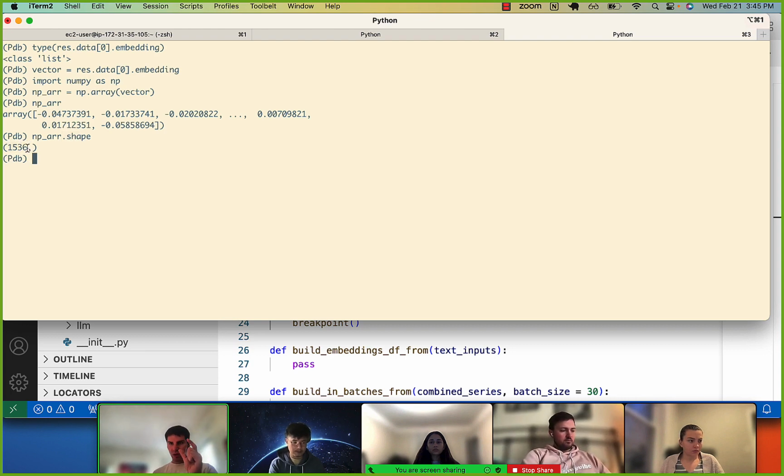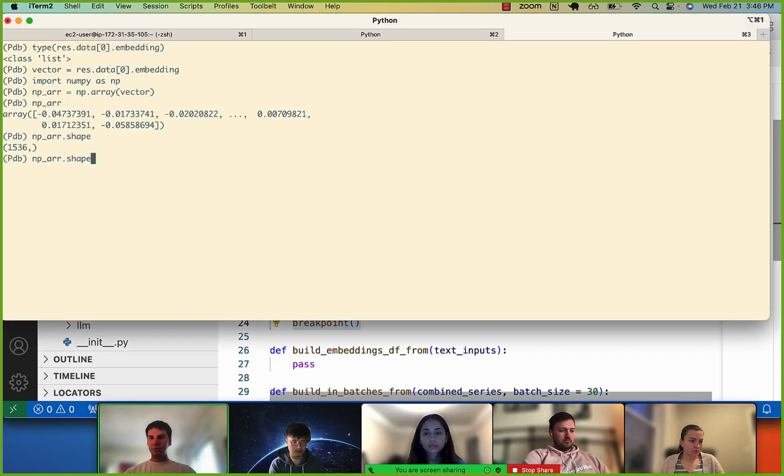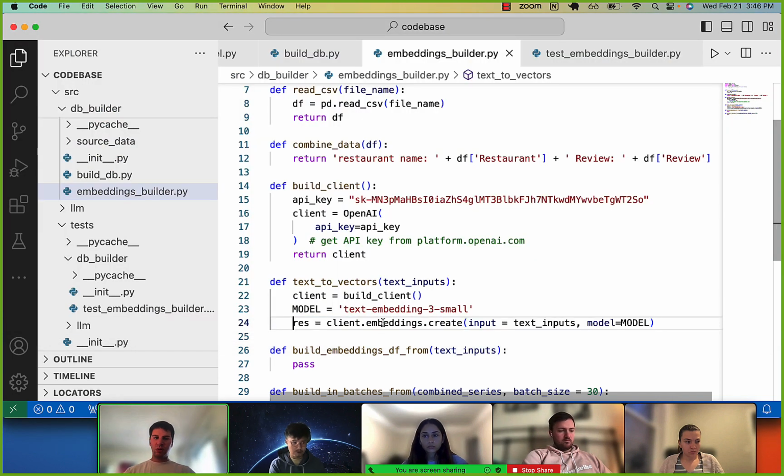Okay, so each one of our text strings has an embedding, and we want to convert each embedding into a NumPy array. So to do that, now that we have a sense of the data, we called this with this line of code. We called our API. So this is our client. We got the text inputs. We passed those text inputs to the API and specified the model to get back the response embeddings.